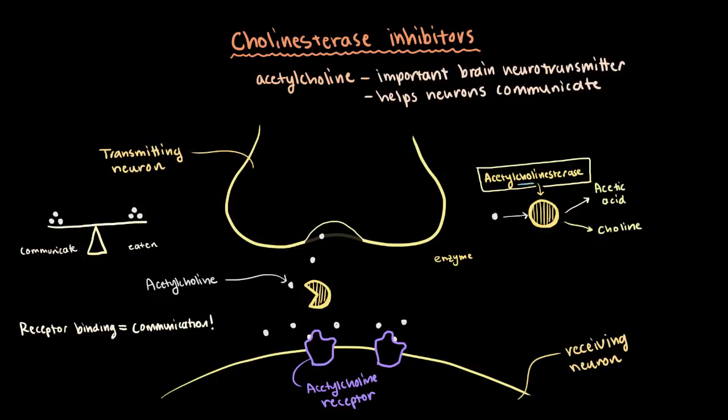Acetylcholine esterase is a type of choline esterase. So if we throw a choline esterase inhibitor into the mix, like the ghost in Pac-Man, then we inhibit or stop our Pac-Man from doing his job of eating the dots. Which means more of these dots build up, and we tilt the balance in favor of the dots, or acetylcholine.